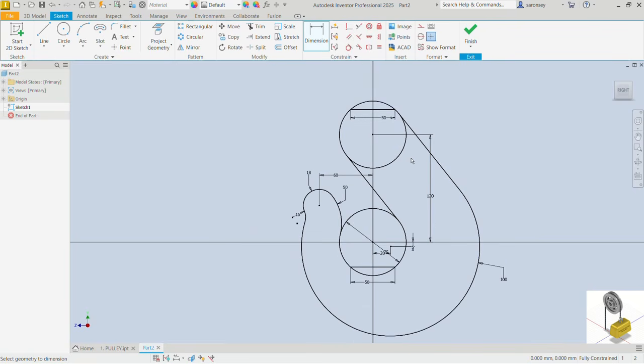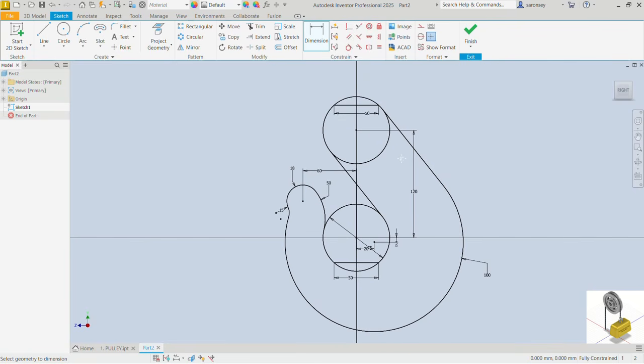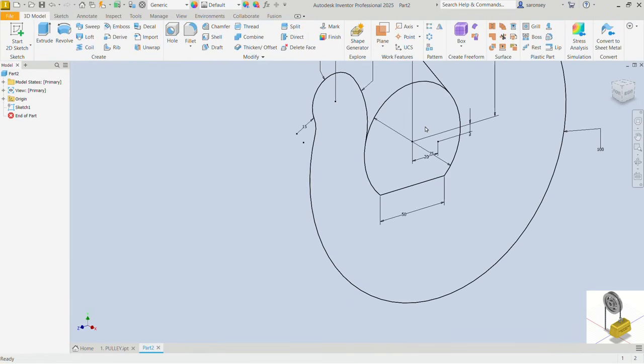Now that is it for this sketch. In order to make the extrusion easy, let's trim off some parts. So pick the trim command. We can take off this part of the circle. Let's see another part. We can take off also this part. Let's not do too much, to constrain our work. So let's just leave it here. We would finish it and we would extrude.